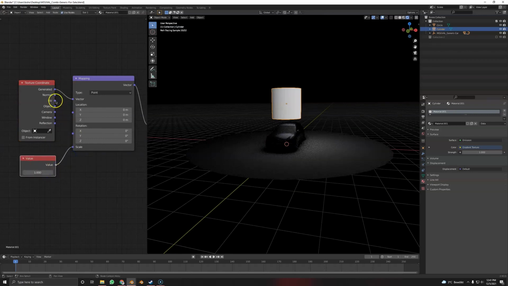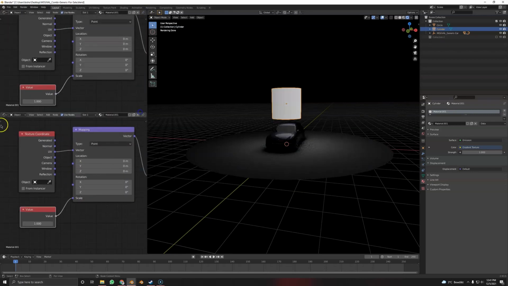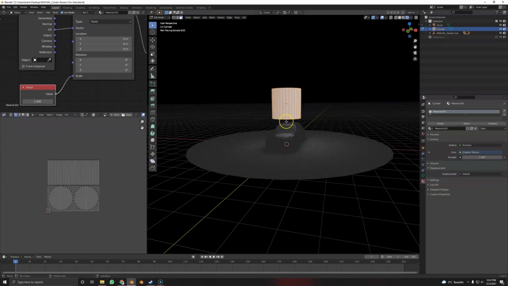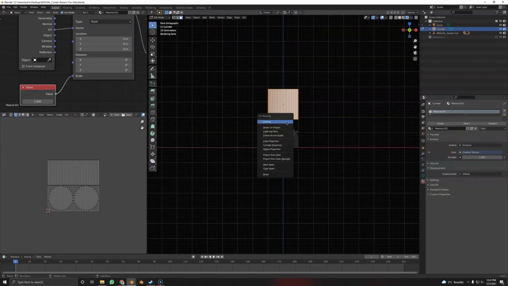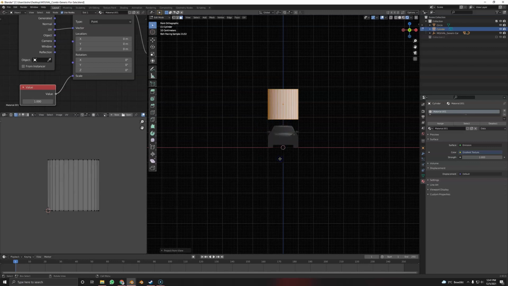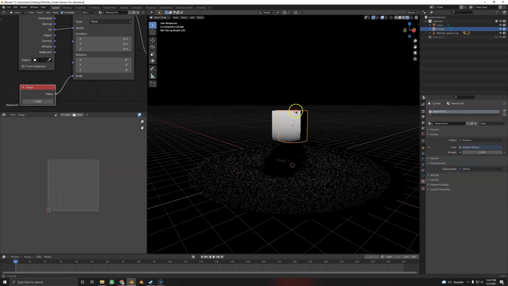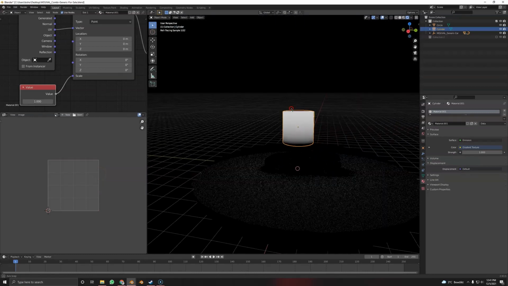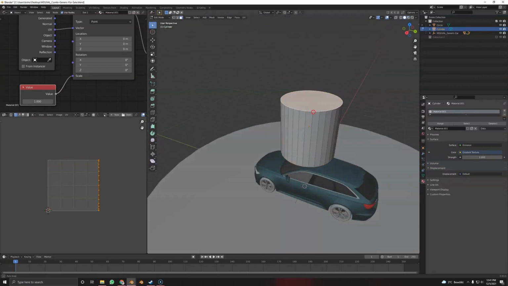We're just going to hook up a value node. We won't need it, but just good practice. Hook up the UVs. So now we're working with UVs. Now we're going to create UVs. So edit mode, U, and project from view (bounds). If we rotate it 90 degrees, then the gradient is also going in the right direction. I thought this was the simplest way of dealing with this problem.